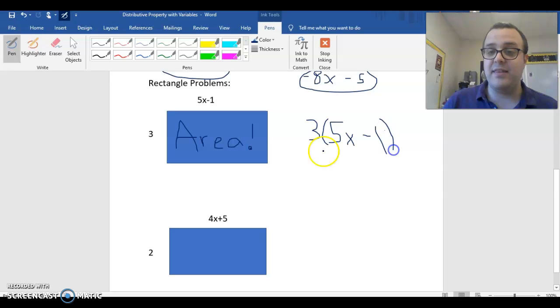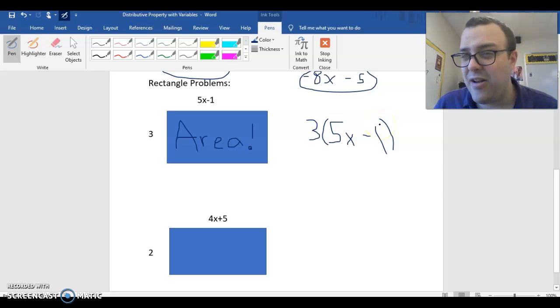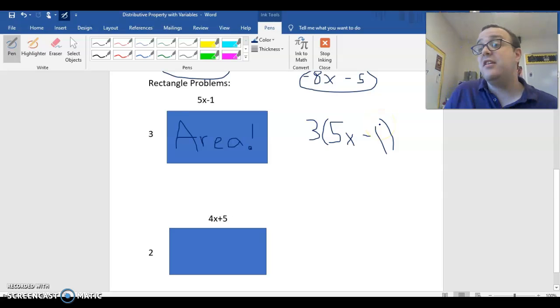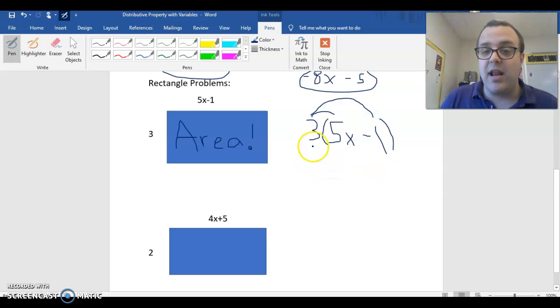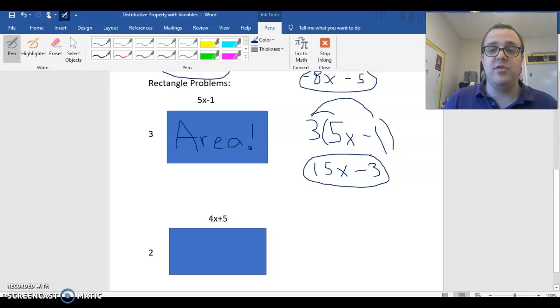Now, if I ignored the rectangle portion and just looked at this, it kind of looks like distributive property, doesn't it? That's because that's all it is, okay? When we multiply these sides, we end up with a distributive property problem, and so we'll solve that by drawing our double rainbows. Then we're going to have 3 times 5x, which in this case will be 15x. And then 3 times -1, which will be -3. And there will be our simplified answer. So all we do is set it up, do distributive property, same sort of thing. Down here, we'll do the same thing.